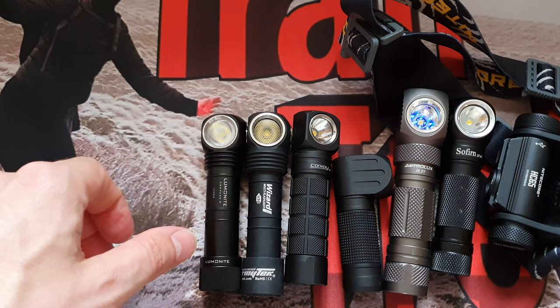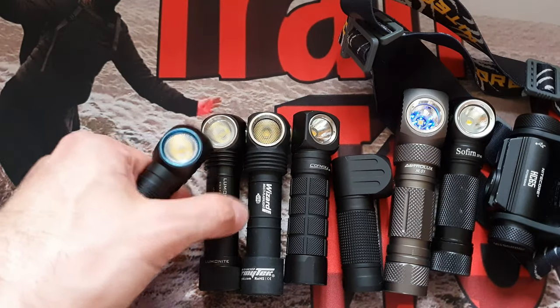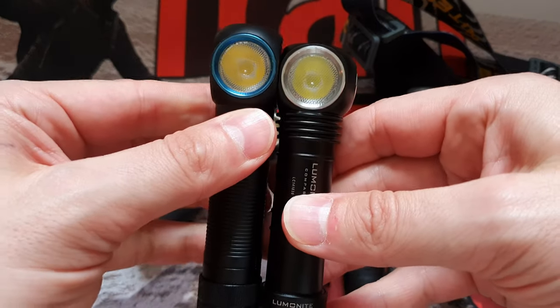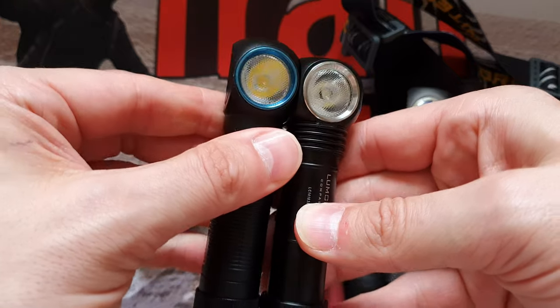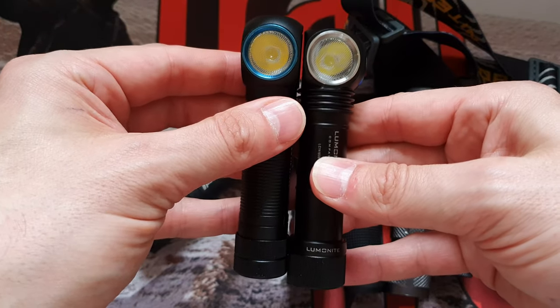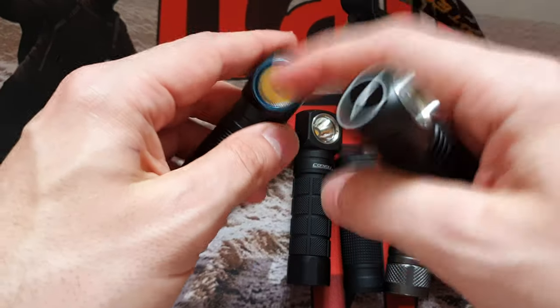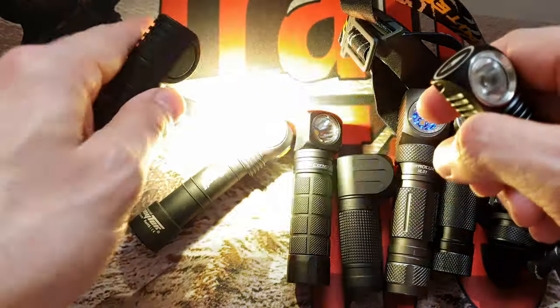Another couple of quick options. I don't really want to belabor this too much, but you've got the Olight H2R Nova. Very similar TIR design, if you have a look. Very, very similar there. Obviously, they've got the blue accent on the Olight here. But the Olight's slightly bigger there, a little bit more bulky, but nice job. You get two tints on this. You can have the normal, and there's the warm tint.